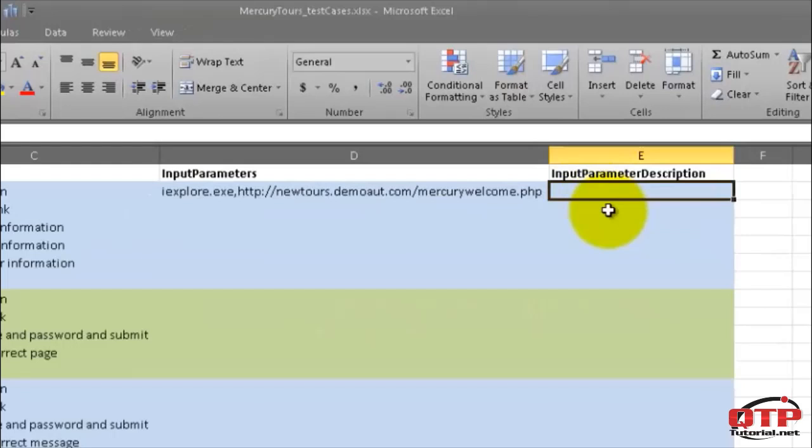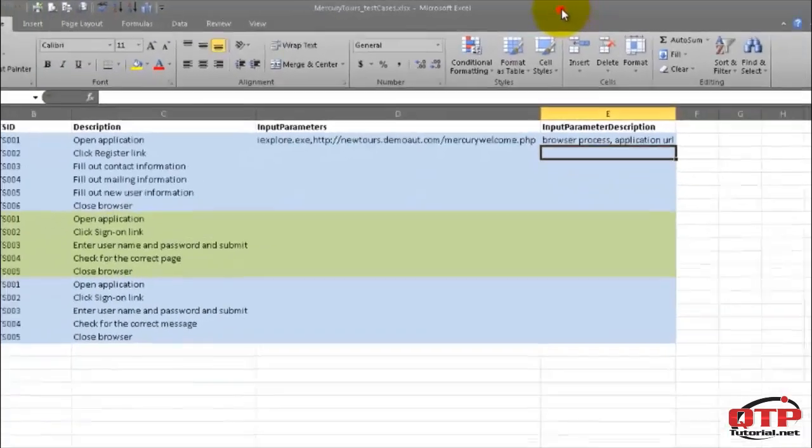And again, guys, bear with me. There's so much to QTP that I can't explain everything in one video, and it will all come in parts. If you follow me, you will be experts in no time. So this is the browser process, and this is the application URL. Okay, let's continue.